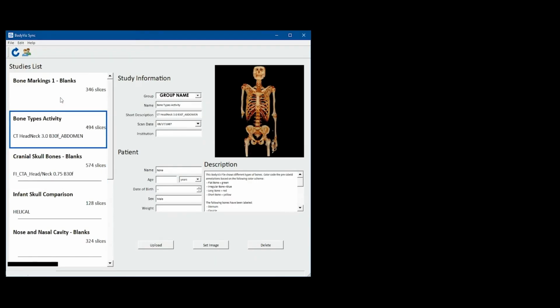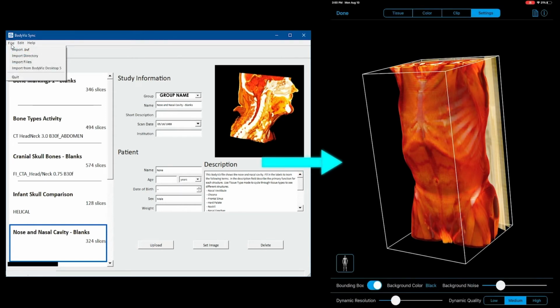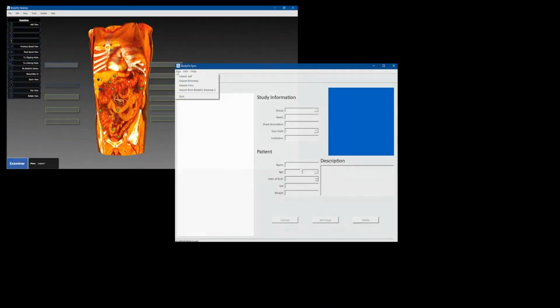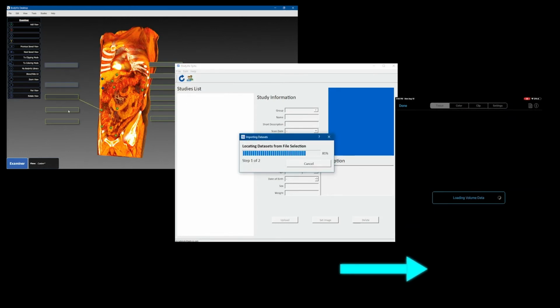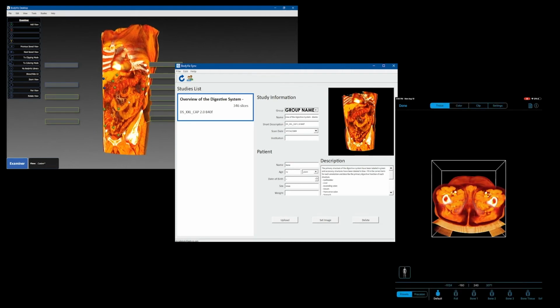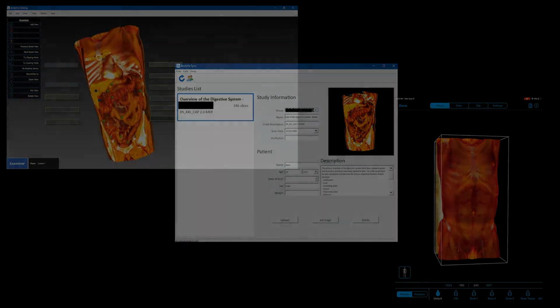BodyViz Sync is a desktop application where you can upload BodyViz files to the BodyViz cloud. This makes them accessible to users of the BodyViz iPad application. It is meant to be installed alongside your BodyViz desktop application. You can share BodyViz files from our content package or even BVFs that you have made yourself. Let's start looking at some of the features BodyViz Sync has to offer.